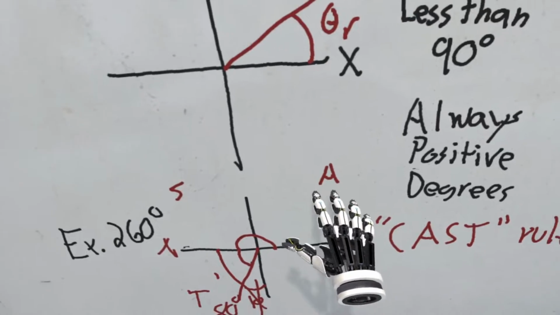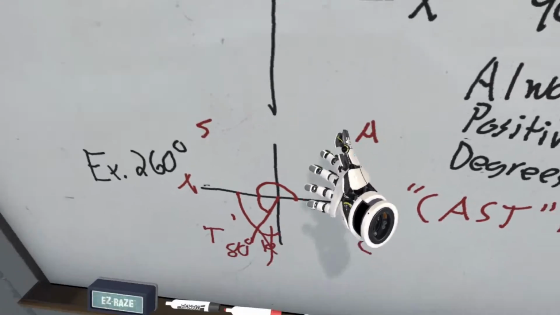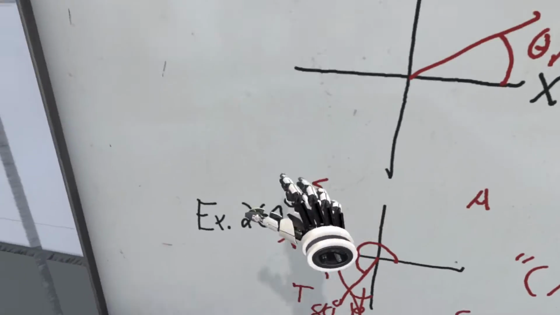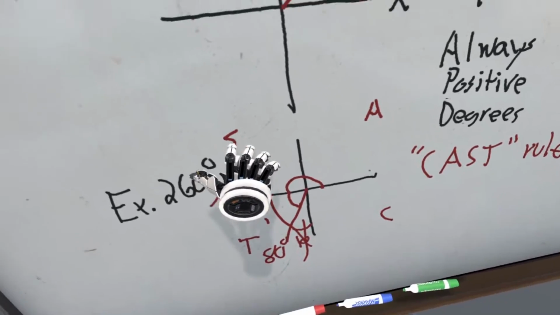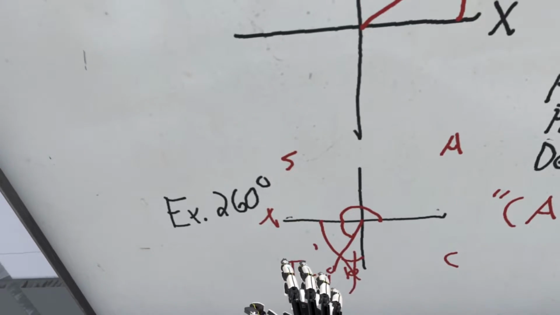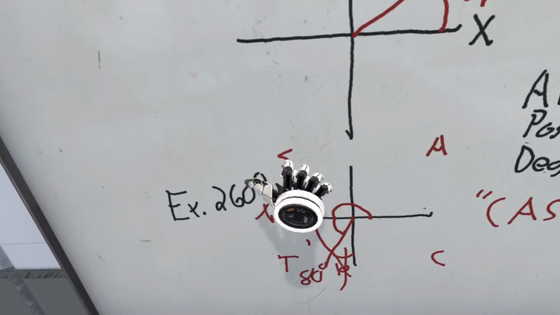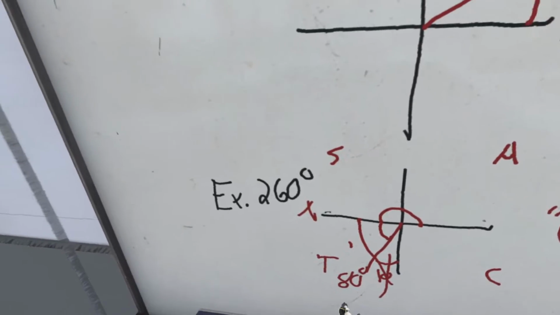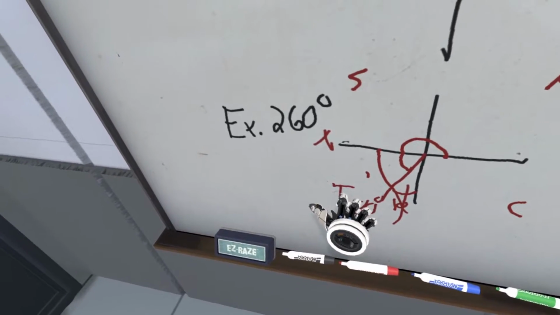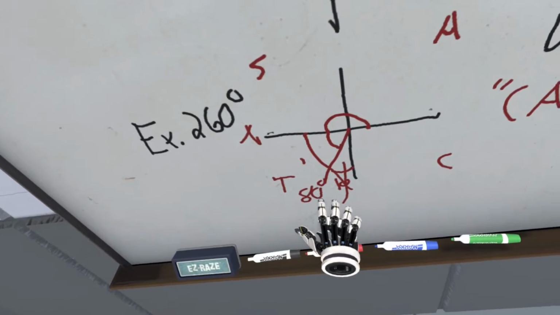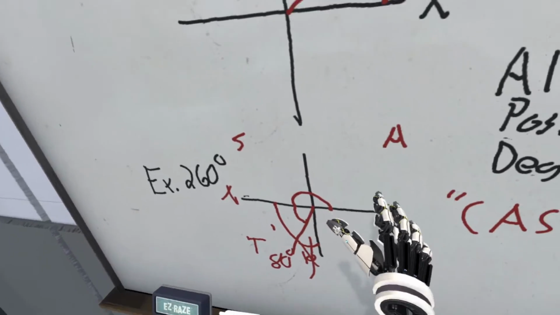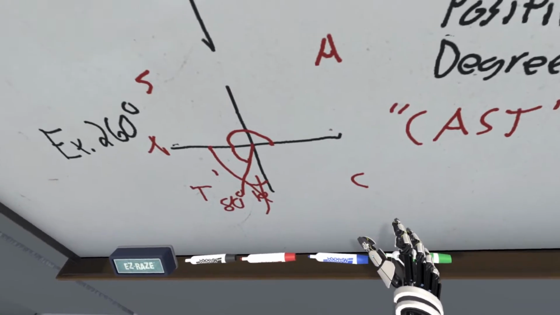So in quadrant 1 up here, we have the A, meaning all sine, cosine, and tangent will be positive. But then we hop over to quadrant 2, only sine is positive, and tangent and cosine are negative. Then we hop down to quadrant 3, where we just operated, and tangent is positive, but sine and cosine are negative down here. And over in quadrant 4, cosine is positive, but sine and tangent are both negative here.